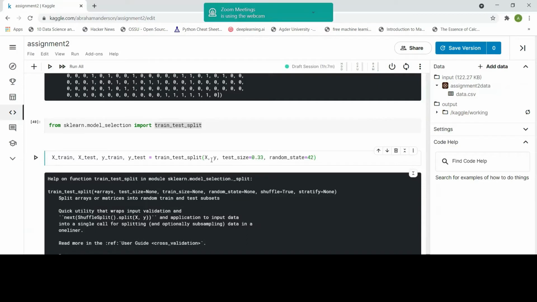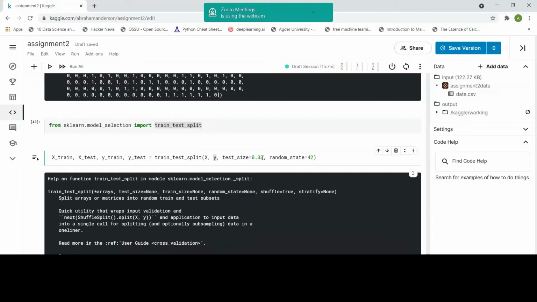Yes, I have already assigned X to represent features. I have already assigned my features into X, so I don't need to change that one. If you assigned different names for your features, for example features, you have to write here whatever variable name you have used. I have also used Y to represent the target.